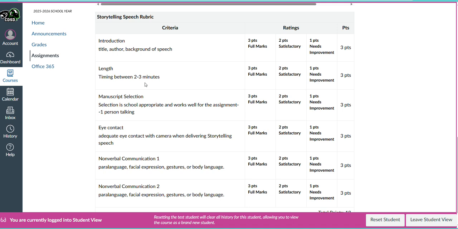All you're doing is reciting it, but showing that nonverbal communication in an effective way so that you get the points for it, right? And show the skill. So we're looking for eye contact and the various other ideas. You get points for each of these things. You also get points to make sure that your manuscript meets the criteria of the assignment.